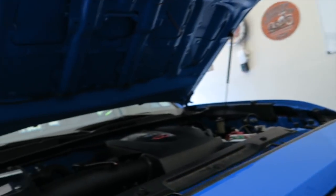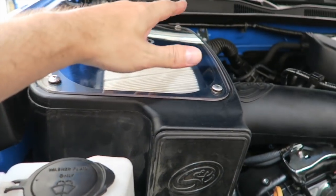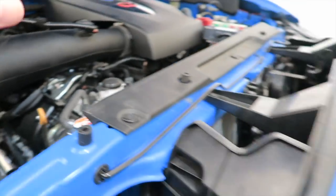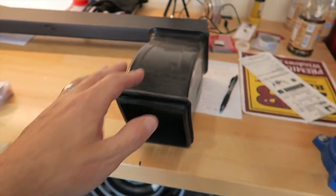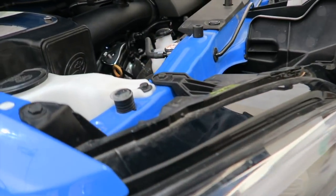We're not going to let this video be a complete and total failure. While I was taking everything apart — I did remove the cold air intake thinking I could squeeze it in there — in doing that, I was looking at this plug here in the front. It has a plug that you can put on or take off, and it comes with this little extension that goes on. I was thinking, I never had this on and I wonder if it'll make any difference whatsoever, primarily with sound.